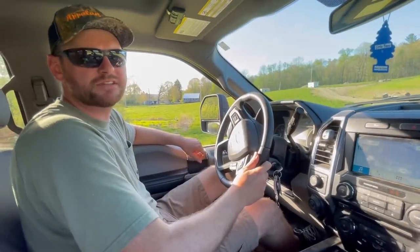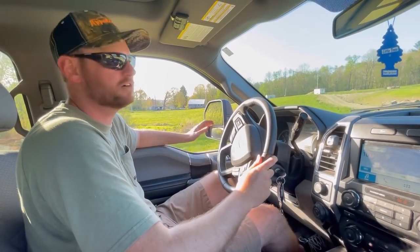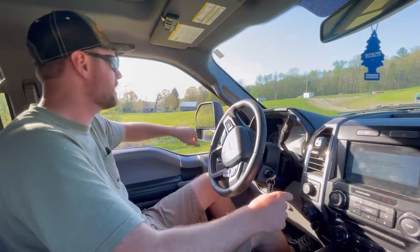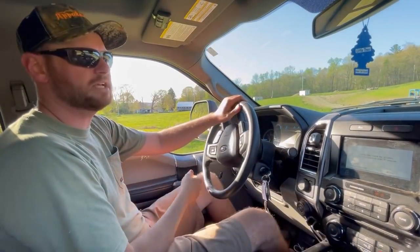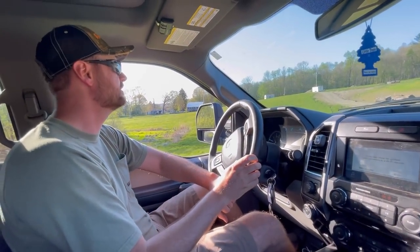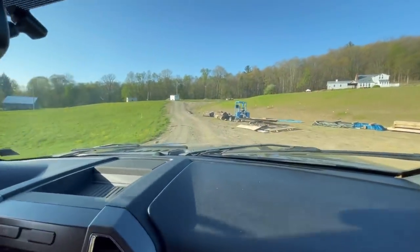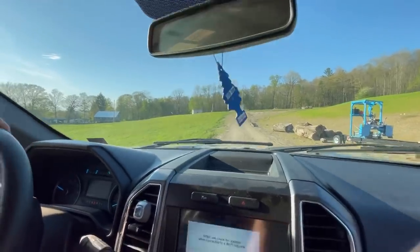Alright, so this is an F-150. It is a half ton. We are probably pushing the limits or exceeding the limits of an F-150. Probably need a 3/4 ton or a 1 ton, but we're making do with what we have, putting it in 4 low and just creeping up this firewood road that we put in here last summer and just taking it nice and easy. I'm putting about 8 scoops with that 30 inch digging bucket on the excavator in here. And that's probably about all the more I can handle with this truck and dump trailer. But it is handling it just fine.